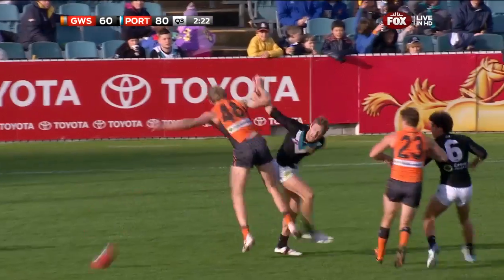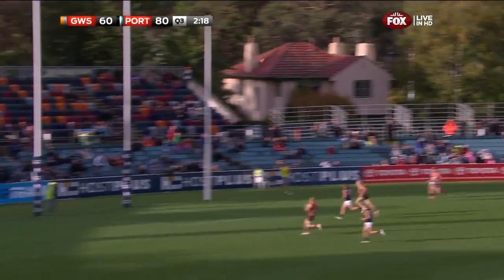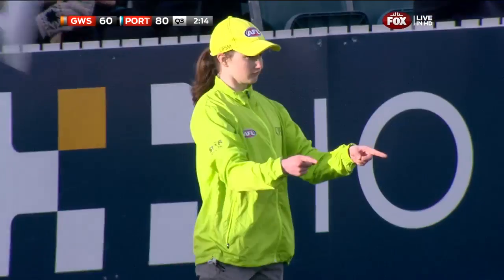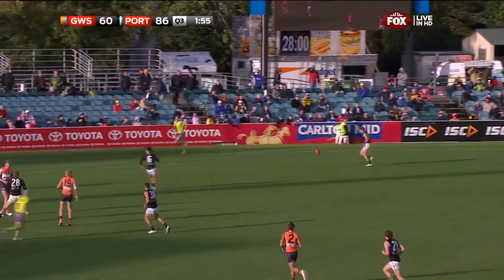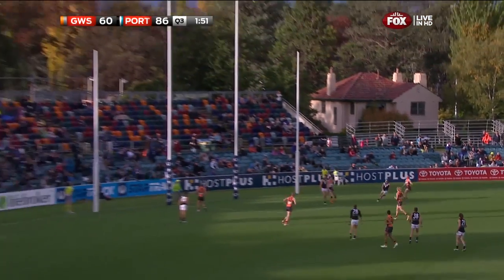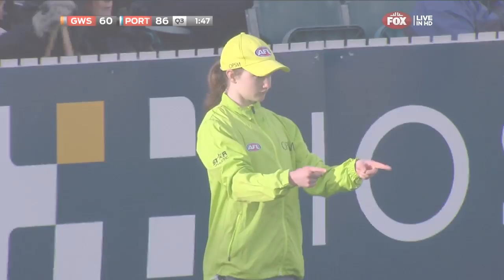Jared Pollock — left foot kick back in from the boot up to the 50. Bit of a standoff there. Wind Gap with his class — he was under the hammer the whole time but wasn't worried one little bit. Now Aaron Young gets the bounce — he didn't in the end but paddled it on and kept the momentum going. A lot of space there for Matty White.